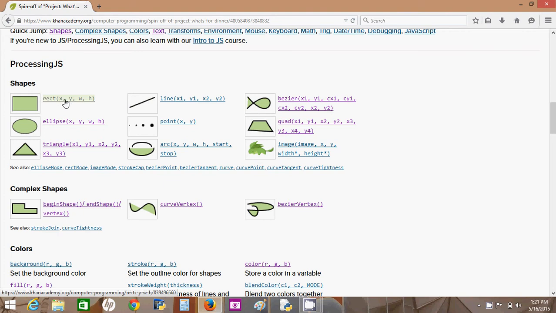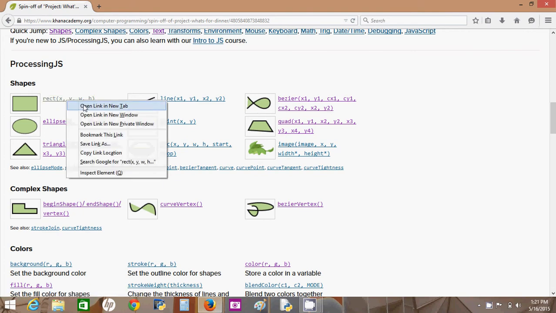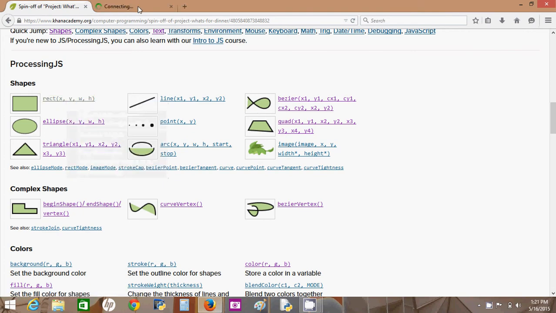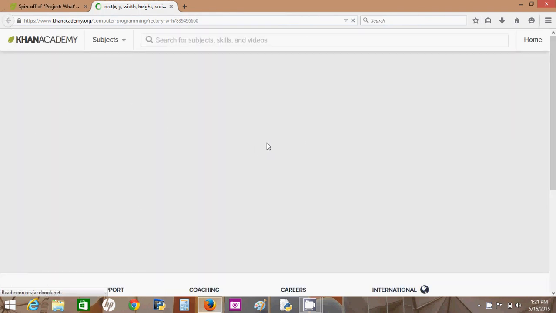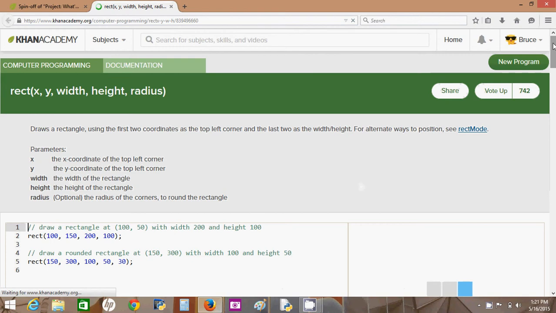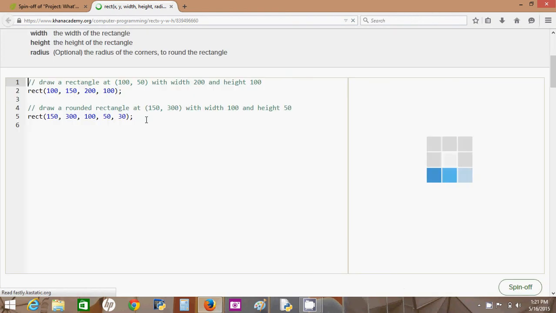And then I like to occasionally look at the actual documentation page for them, because they'll give you examples on the usage of the shape.